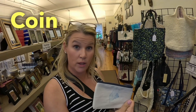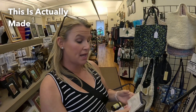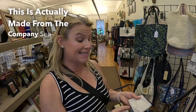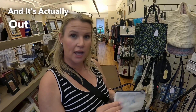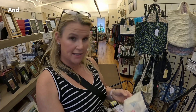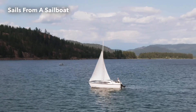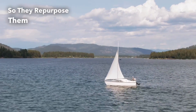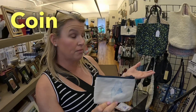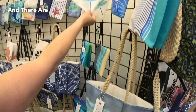We might call these things handbags. I'm getting Bob the Canadian's wife a Sea Bag coin pouch or something to carry her identification cards in. This is made by the company Sea Bags of Maine, out of Portland, Maine. The nice thing about these is that they're really sturdy and tough — they're made out of sails from sailboats that are no longer in use, so they repurpose them and make coin bags and purses.